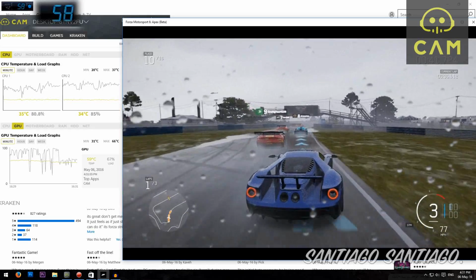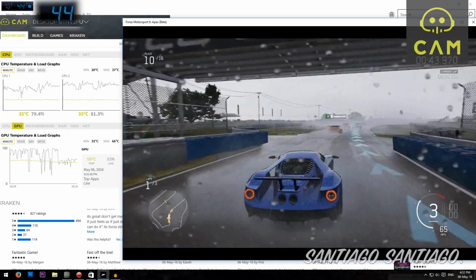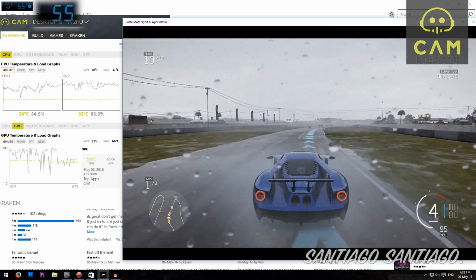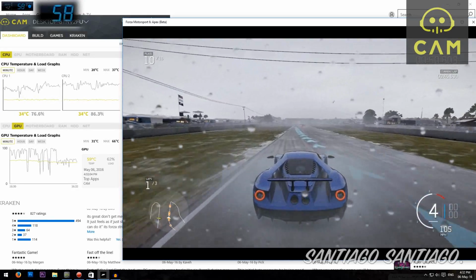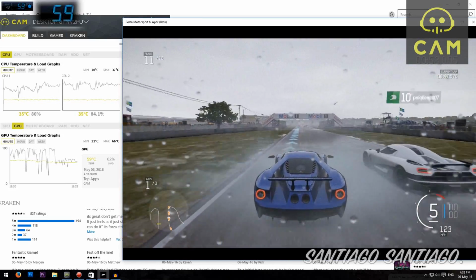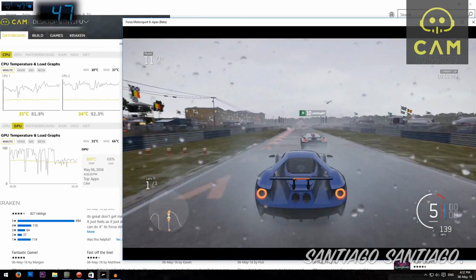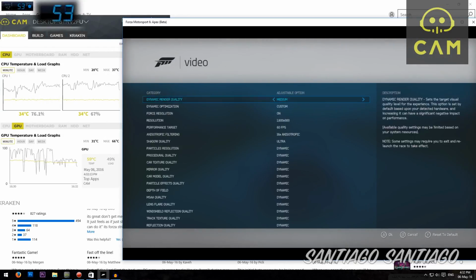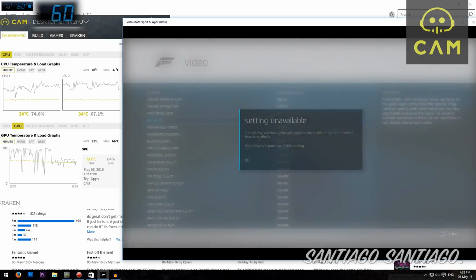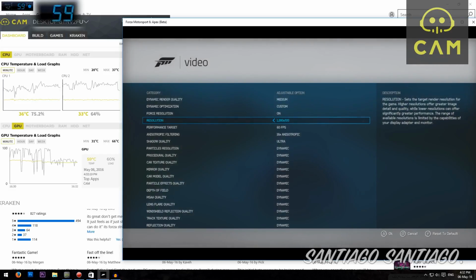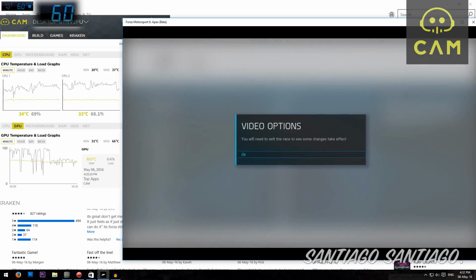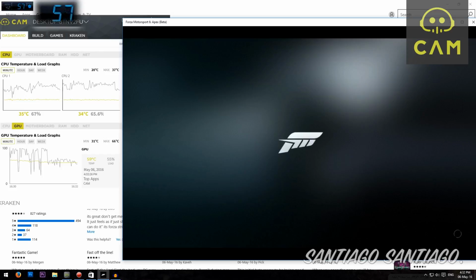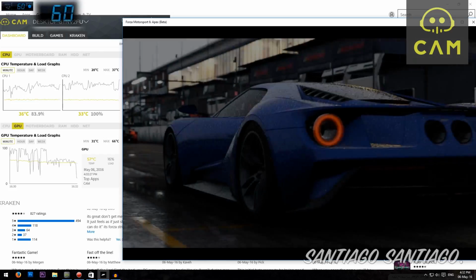But yeah, here as you can see, we're using 50 to 60% of the CPU. Yeah, it's not pretty in that aspect. That performance is not that good. I'm sorry, performance is not that good on rainy weather. But the game is still playable, so it's up to you.